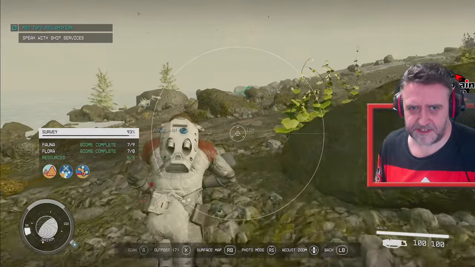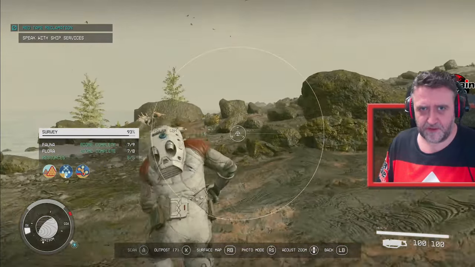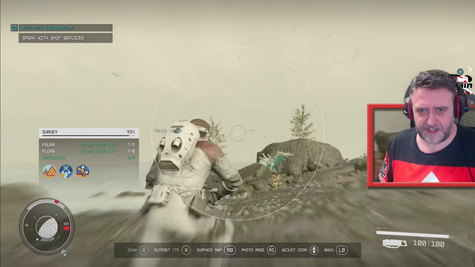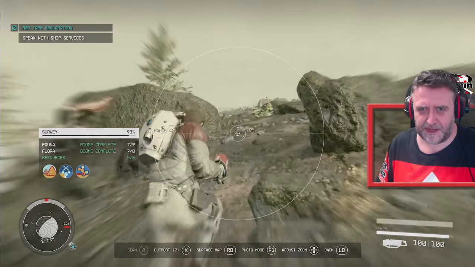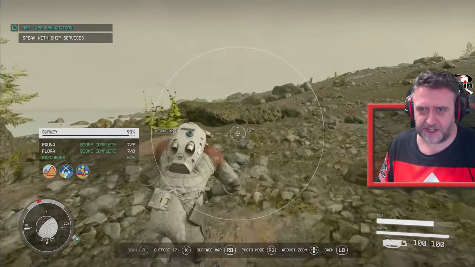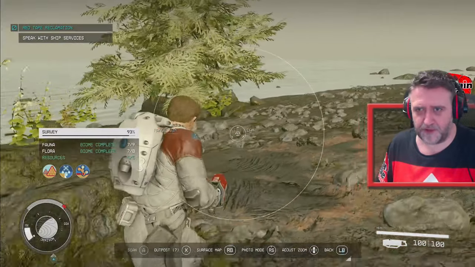Everything seems to be inside of the coastline biome, people, which is good. Look at all these sea bats. I was right to follow the sea bats. If you want to get to the coast, follow the sea bats, people, and you should get to the coast. Well, it worked for me. Hopefully it worked for you.